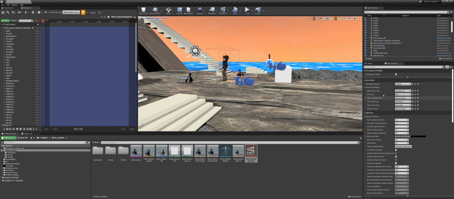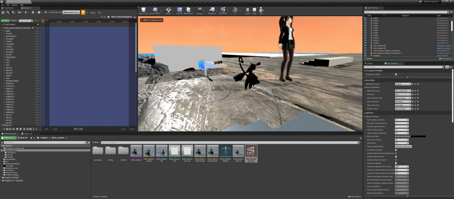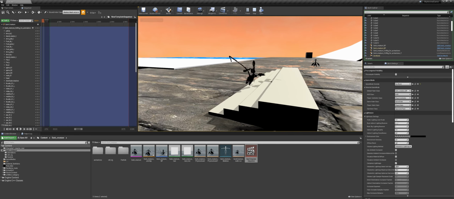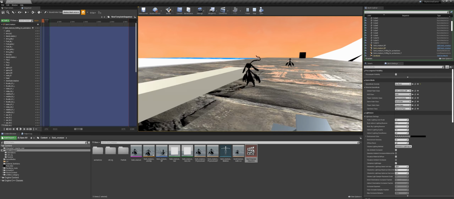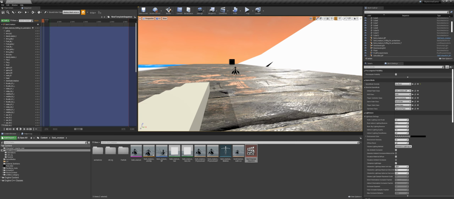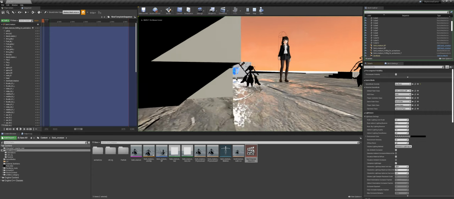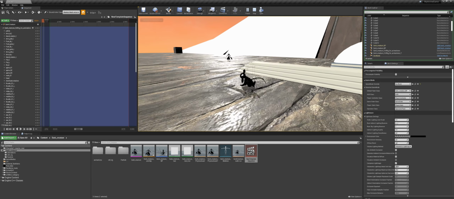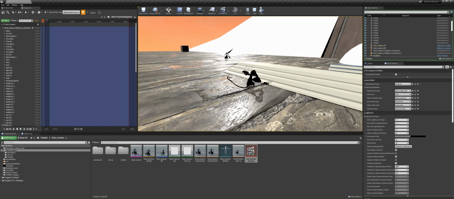Just be aware, physics are maybe not always very accurate, or not always working reliably. You can see on the ear here, it's sometimes a little bit janking around. You just have to set them up as well as possible and hope they don't jank around. Because those physics assets are also based on the frames. The lower frames you have, the less accurate they will get, and the more they will jank around.